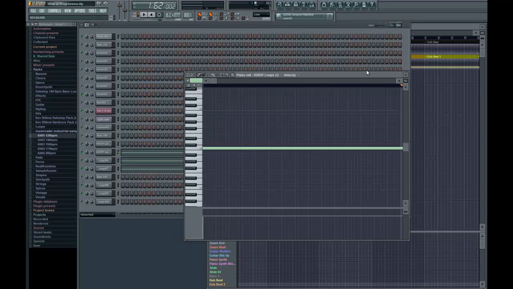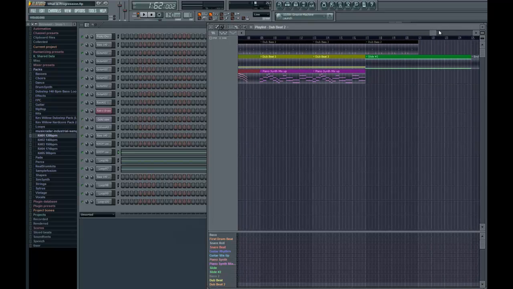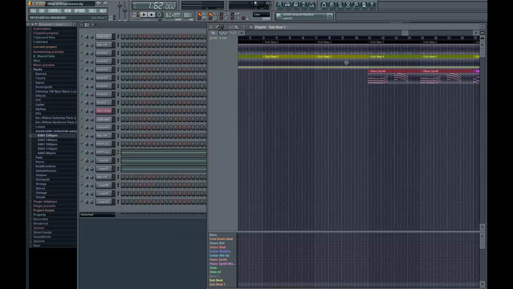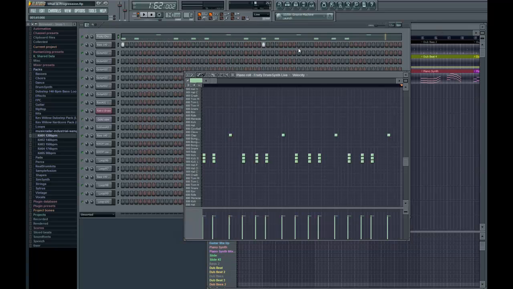And then dubstep 2 is just a mix of more loops. Dubstep 3, a mix of more loops. And then for the dubstep bass 2, I actually went to Fruity Loops again and made it like that. I put all the kicks on the drum synth to give it that punch, you know.